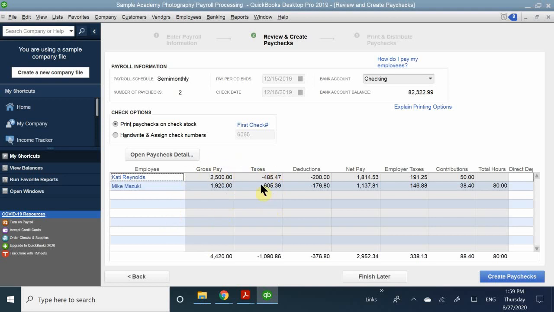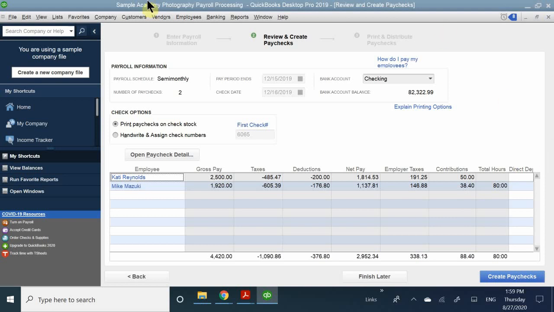Here it gives you a list of all the taxes that they have calculated. This is going to be from their federal tax withholdings. Actually, that's going to be all of their taxes: federal tax withholdings, their FICA, everything that is included for their taxes. And here is deductions, things that they could be deducted for. This is the total of it here. And then here's their net pay. This is the total amount that's going to be written on the actual check. And here's the employee taxes, and so on and so forth, typical things that you would see on there.